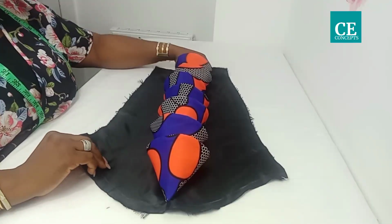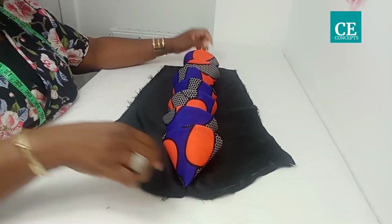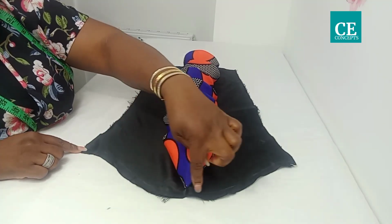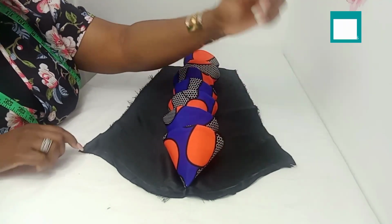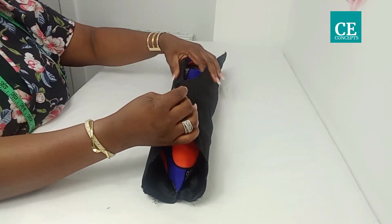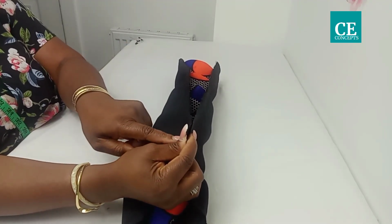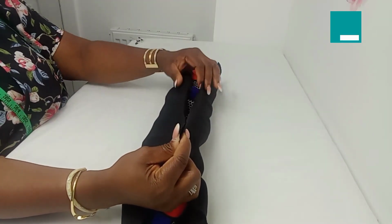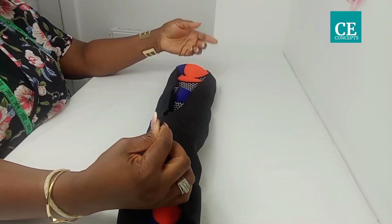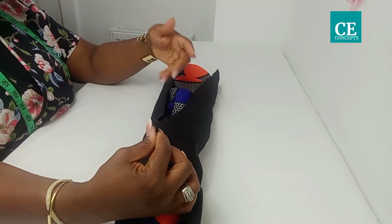And the next thing is to attach it to your sleeve. If you are doing it right away, all you have to do is to join the cap sleeve, the half an inch left, you join it to the armhole. So after joining it, you match the 2 sides of the sleeve together like this, and run your stitch on your allowance. Run it down to the hem of the sleeve, and when you are done, you turn it inside out.